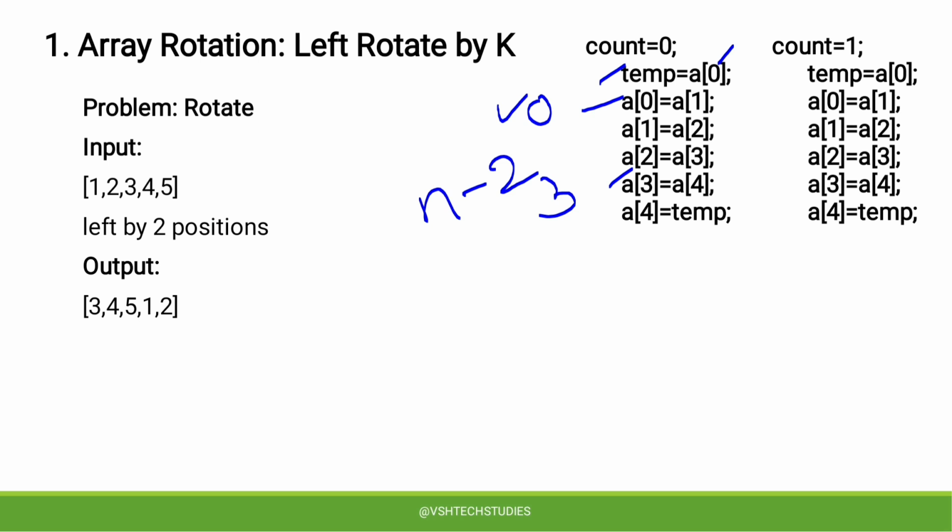If the array size is taken as n, that is stored in the n memory location, if it is 5, 5 minus 2 will be 3. So hence 0 to n minus 2. And 4 here will be n minus 1 if n is 5. If the array size is 5, 5 minus 1 will be the last one, that will be copied with the temp memory location content. So with this analysis of logic and planning, next we shall go to implement the code.